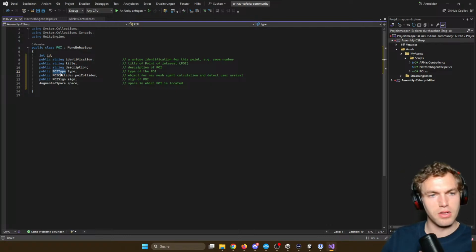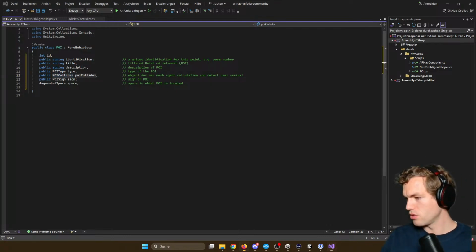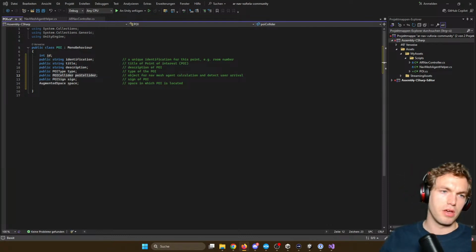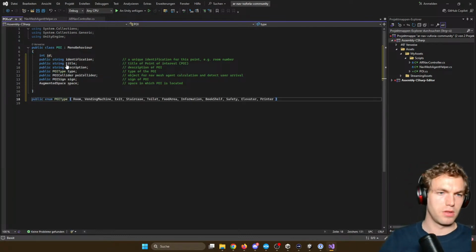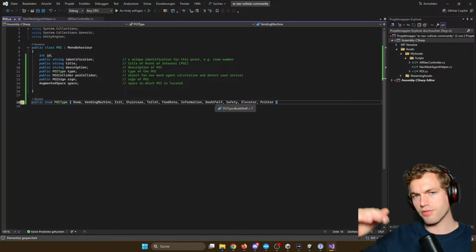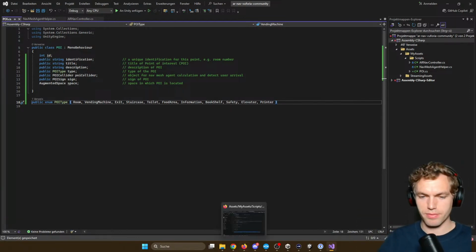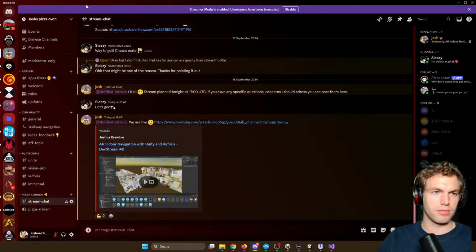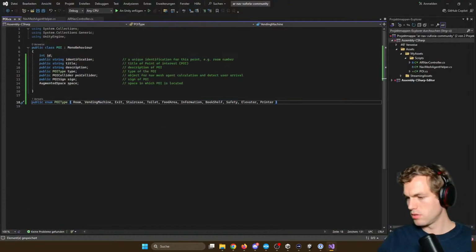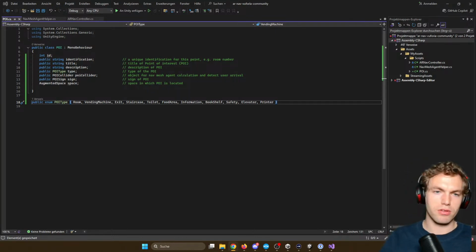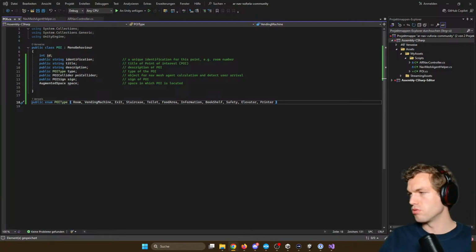Here I even had a point of interest type. If you want different types, that can be also useful to later select different types, and then you can show a different icon, for example. That can be helpful for the user to know to which place they have to go. So let's go back.